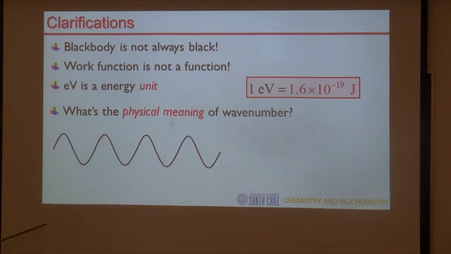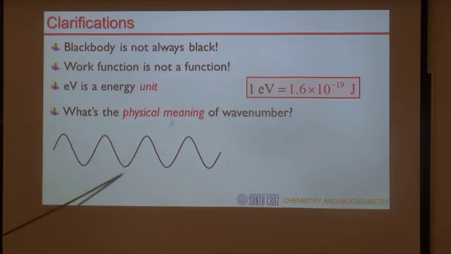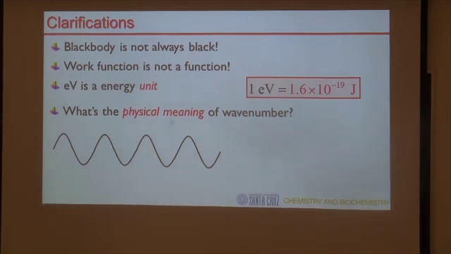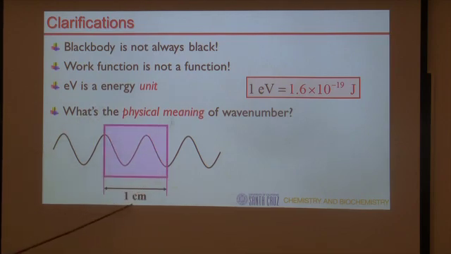In physics, I know you're pretty sure, this length is defined as wavelength. Right? And there's a frequency and the period of the wave. But here we talk about wave number. What does wave number mean? So I give you one box with a length of 1 centimeter. So let's say this picture. We use a box to cover the wave.